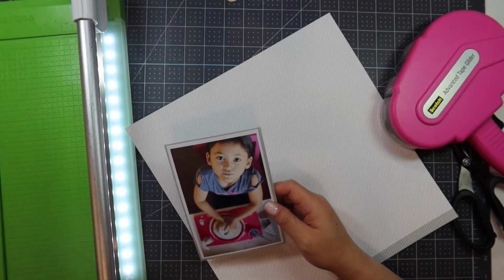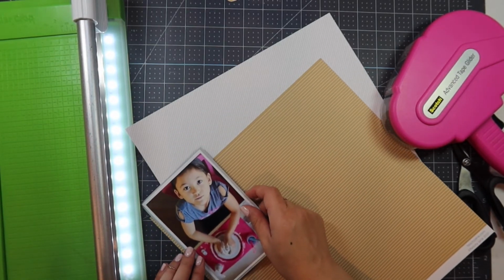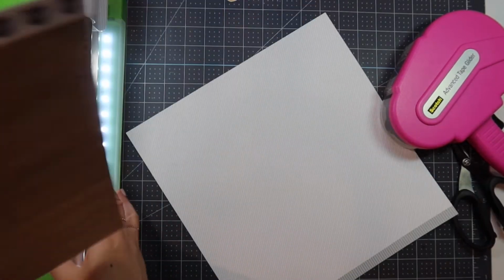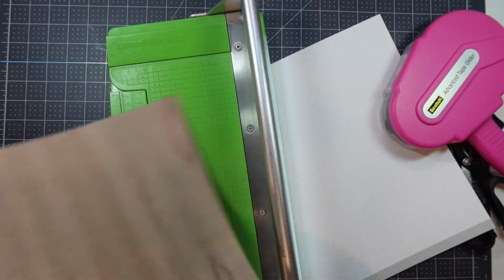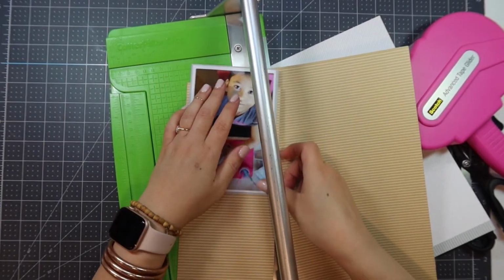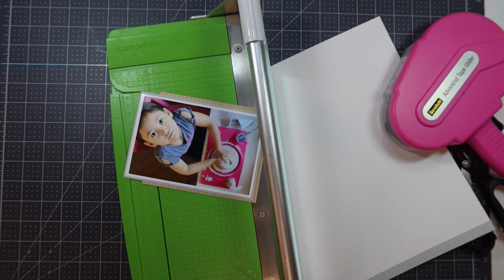Now, because this is the first time I'm using this kit, I have a bunch of 12 by 12 cardstock. And I like my layers not to actually line up. I like them to be off so that none of the layers end up in the same places. So that's why you see me starting below the photo for this yellow and white stripe.